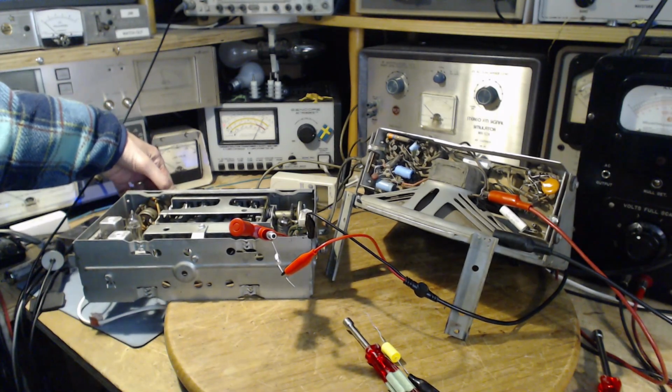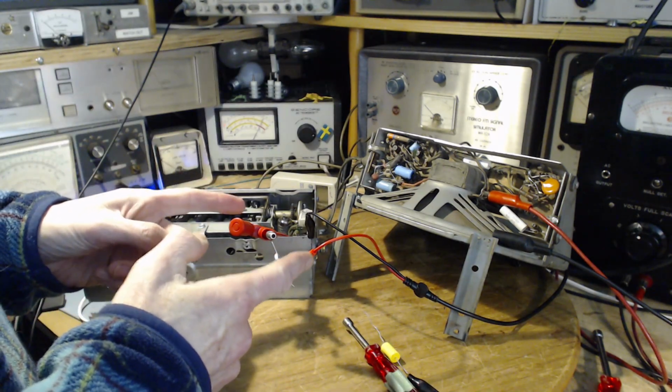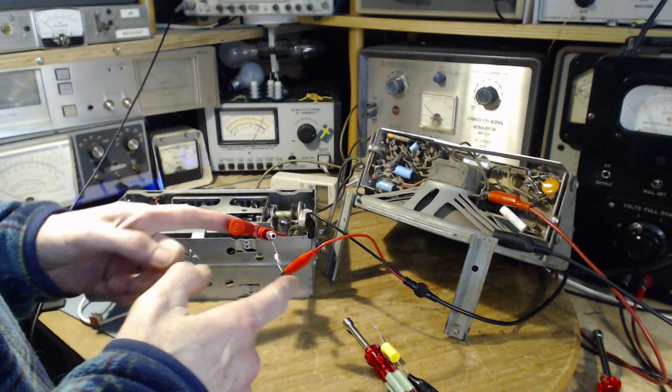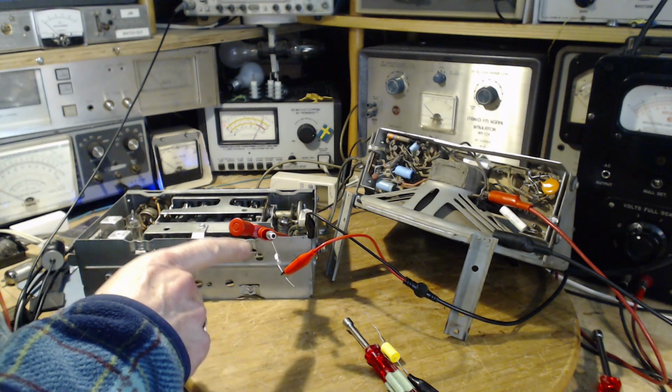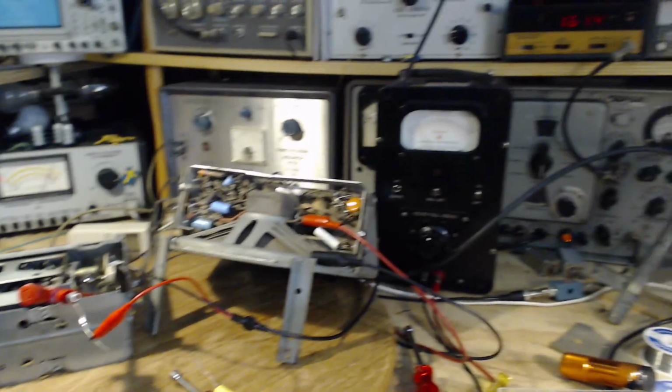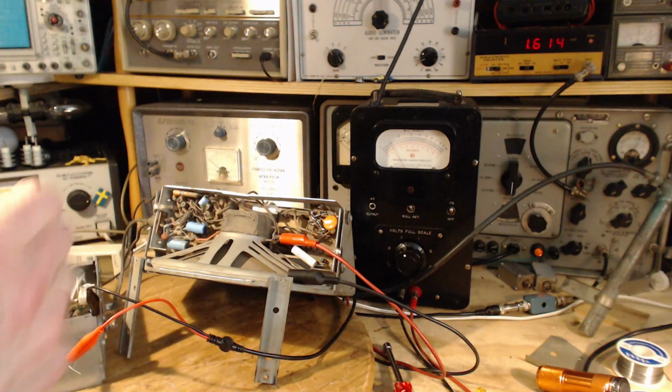Okay, I think we're ready to start again. So I have the signal generator connected through this, not the best way to do it, but this is what I can do. There's the capacitor that's required in the circuit. And we have the signal generator set to 1615. And the radio is tuned all the way to the end. Yep, 1615 or whatever it is. And we should be able to hear the signal generator. Let me just turn it up a little bit. Okay, I can barely hear it there. The volume's not turned up.